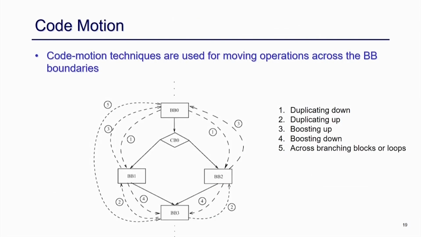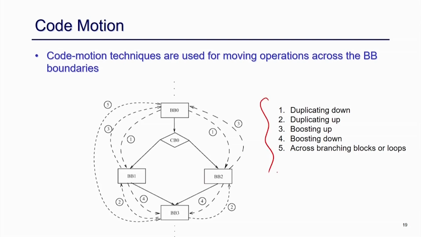So, I will now move on to the next set of optimizations, which is called code motion, and it has a very good impact on the generated hardware. What is code motion? As the name suggests, it is basically moving the code in your behavior, and the movement can be anywhere. It can be from before a loop to after the loop, from inside the loop to outside, or from outside to inside the loop. Or there may be an if else block, and you are moving some operation from before the if else to inside the if else, or from the if else to outside. Both are possible, right.